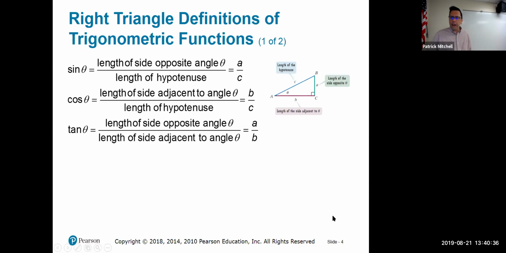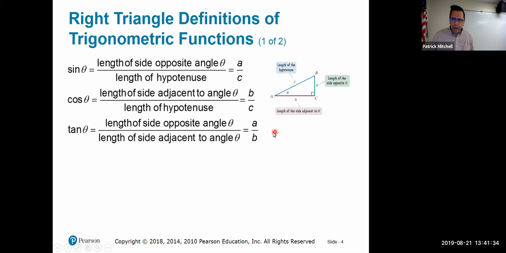Okay, so here's how this definition goes. I have a right triangle with the sides labeled A, B, and C. Most of the time when we talk about this right triangle definition, we call these sides opposite, adjacent, and hypotenuse. Those terms have to do with where those sides are relative to the angle we're talking about. You take one of the acute angles from your right triangle, and we talk about the sine, the cosine, and the tangent of that angle. The sine of that angle is the opposite divided by the hypotenuse. The cosine is the adjacent divided by the hypotenuse, and the tangent is the opposite over the adjacent. They've also written it in terms of A, B, and C.